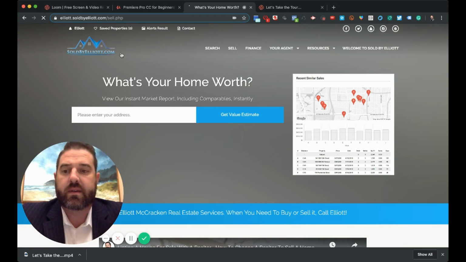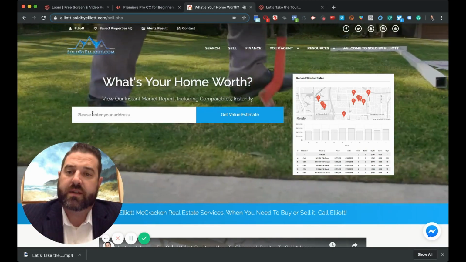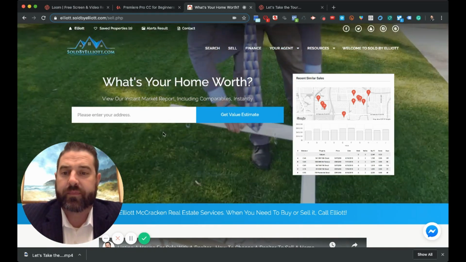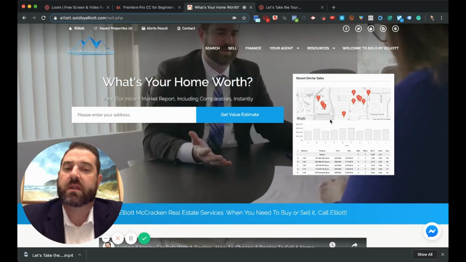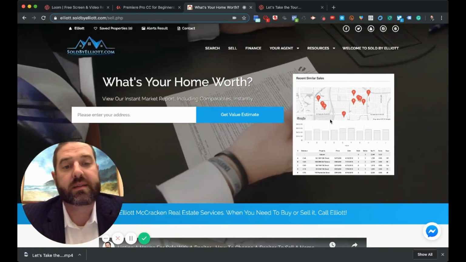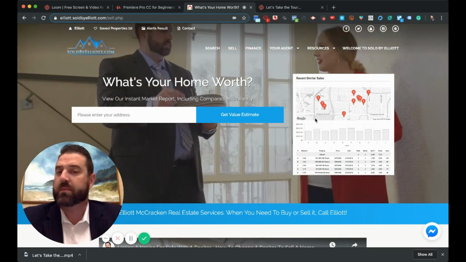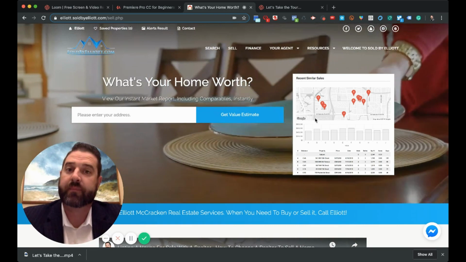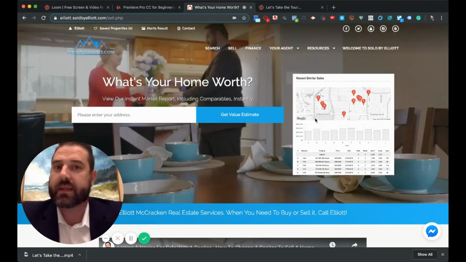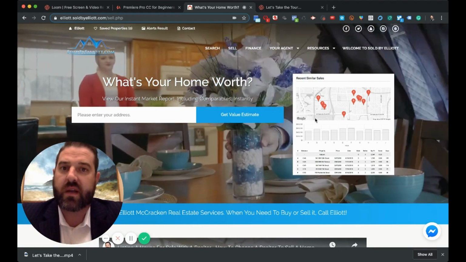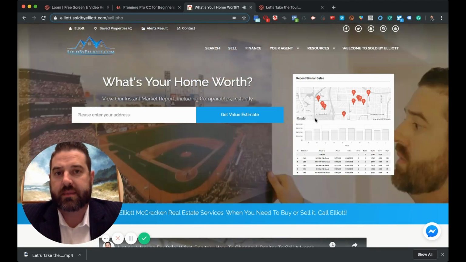Now, the next thing on the menu here is the Sell tab. If you're a seller considering selling your home and you want to find out the value of your home, enter your address here. It'll ask for your email, and what's going to happen is you'll get an automatic email with a property evaluation. It's a 4-page report, nothing too serious, very straightforward, quick read, and it's going to give you an instant valuation that's pretty comparable from what I've seen to many other websites. Not the big brand website that gives you really crazy numbers, but true data-driven analysis estimates.